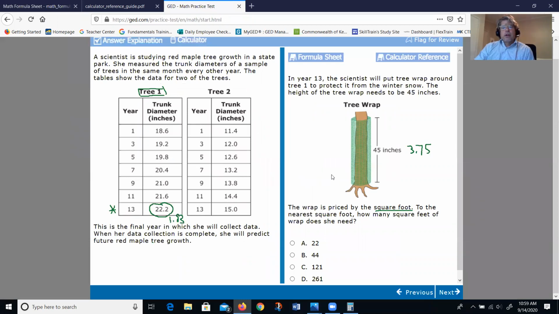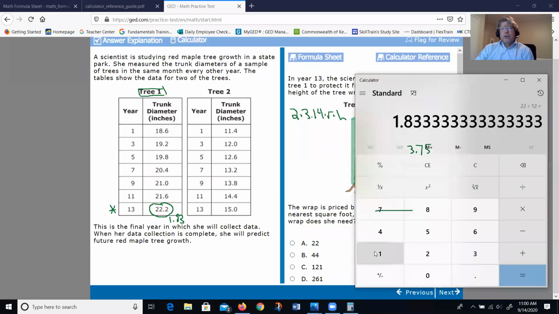So when I'm doing this problem over here, I have to pick up on that the formula we're going to be using is 2 times 3.14 times the radius times the height. So we end up with 2 times 3.14 times the radius. Well, notice that what they gave us over here was the diameter. The radius is actually half of the diameter, so I still have to do some more math. I have to change that 1.83 to a radius. To do that, all I have to do is divide it by 2.